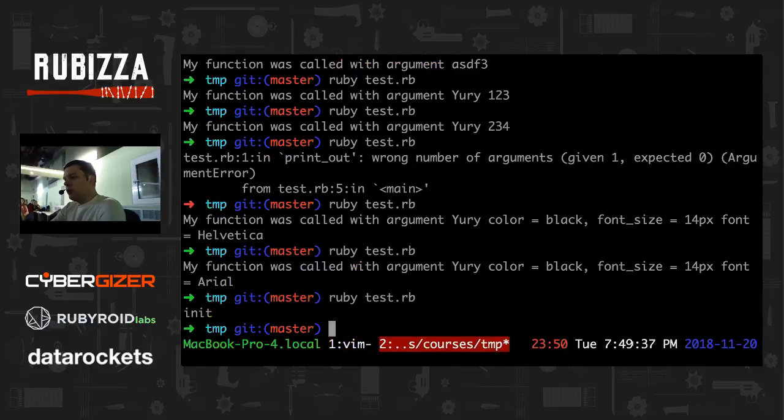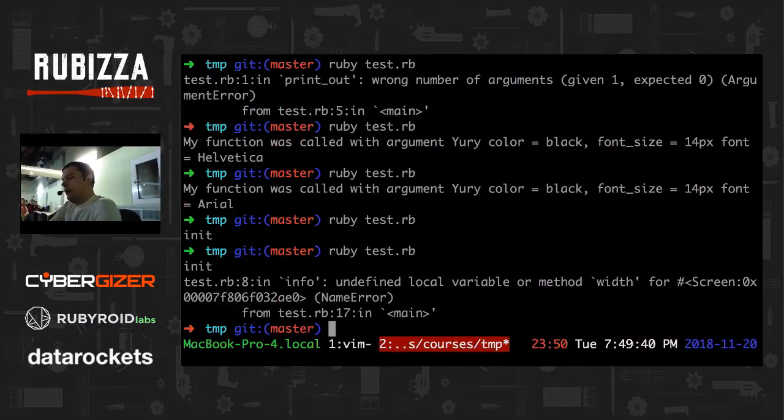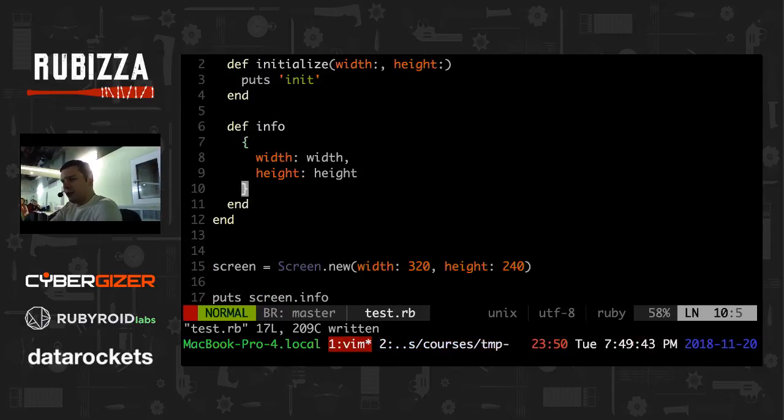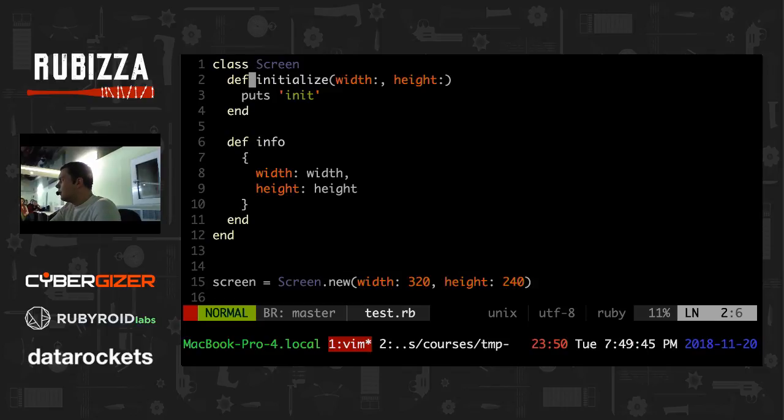Here you can see that we will have an error. Why do we have an error? Any ideas? Sure, because these width and height are just local variables. Remember, it consists only of lowercase letters, so it's a local variable. A local variable is restricted to some scope.